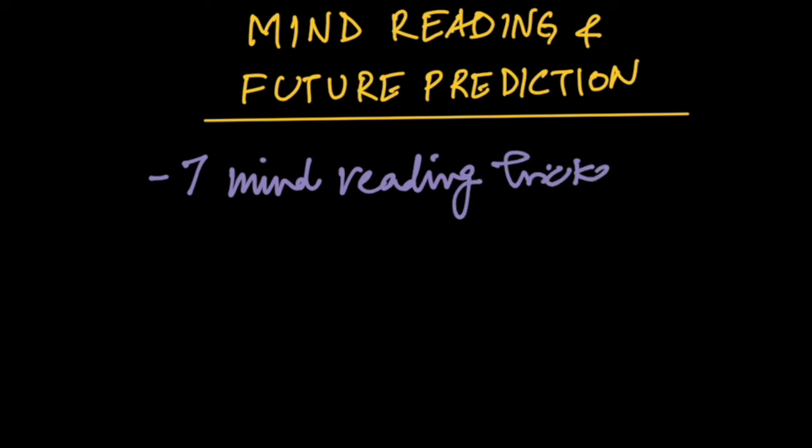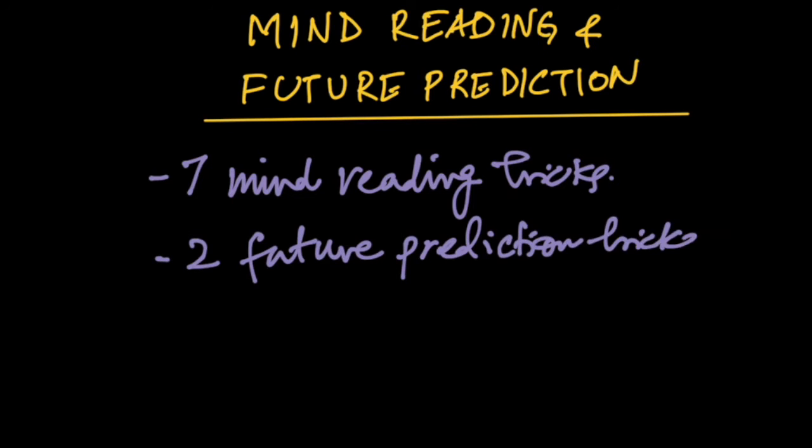In mind reading tricks, you ask someone to think about a number, then you ask that person to perform certain calculations using a calculator, and in the end you tell them the number that they thought about in the beginning. A variation of this trick is where you predict the future. In these tricks, you insert your own calculation at appropriate steps to bring the result that you already predicted. So I will show you 7 tricks on mind reading and 2 tricks on predicting the future.